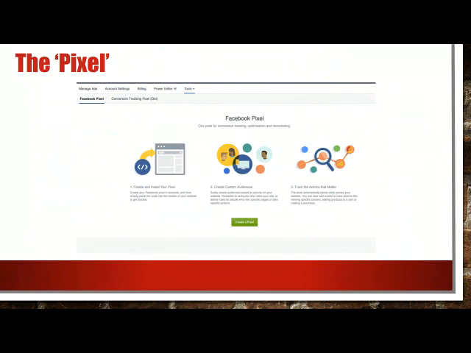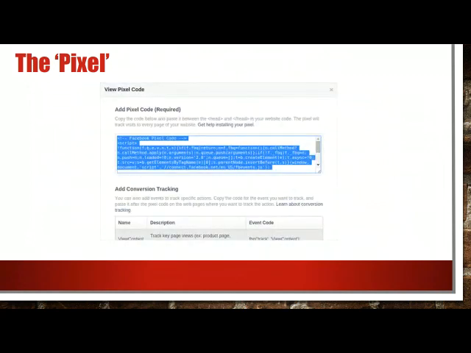So in the business manager in the top left, I just go to Pixel or Facebook Pixel, and then it will say, okay, you need to create this the first time. And I definitely encourage you to do this sooner than later. Then they give you some code to put on your site. Now, if you have a WordPress site, I'll share a little trick with you in a minute. If you don't, then you probably need to copy and paste this and send it.